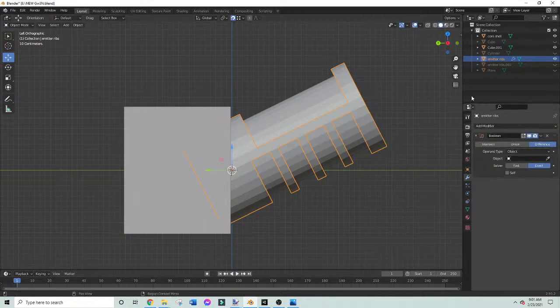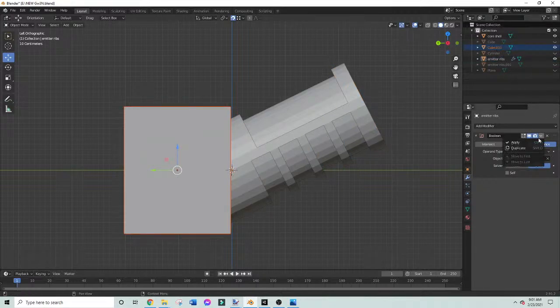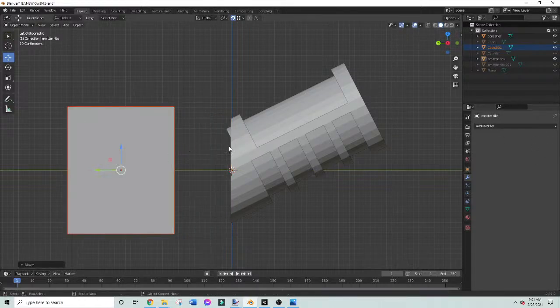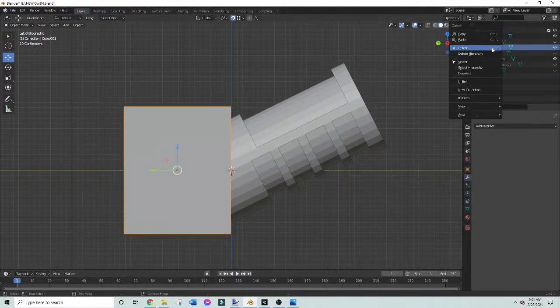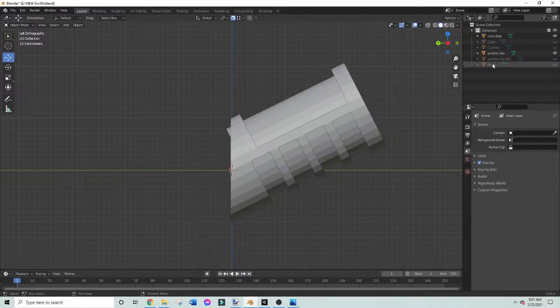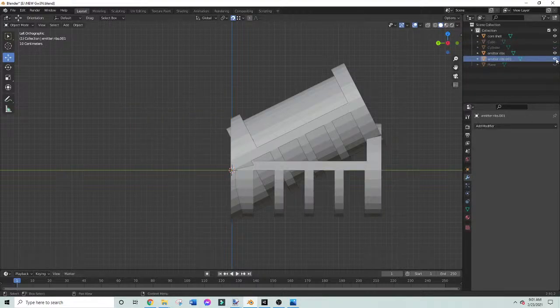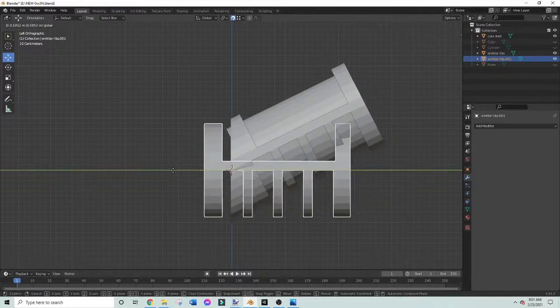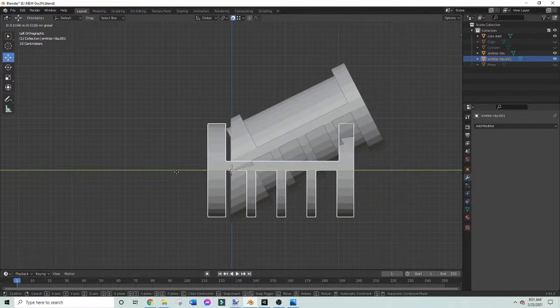add Boolean with this cube difference and apply. They changed where you go and apply. There's a little down arrow that got me. So if you're getting into that, make sure to notice that, because I don't think that was a thing before, and they changed it on me last second. I was like, what is happening? Okay, so now I'm going to take this out here.